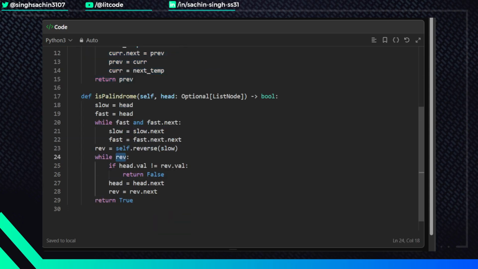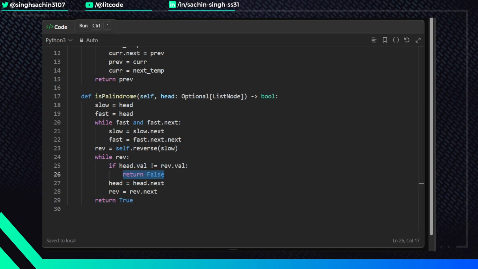After that, we'll get a reversed linked list as we saw in the explanation, and we will simply run a loop and match all the elements of both the original linked list and the reverse linked list. If all the elements are same, then we will return true, because this loop will get over and come out of it. Otherwise, if any of the elements is not same, then we can say no, it's not a palindrome, and we'll return false from there.